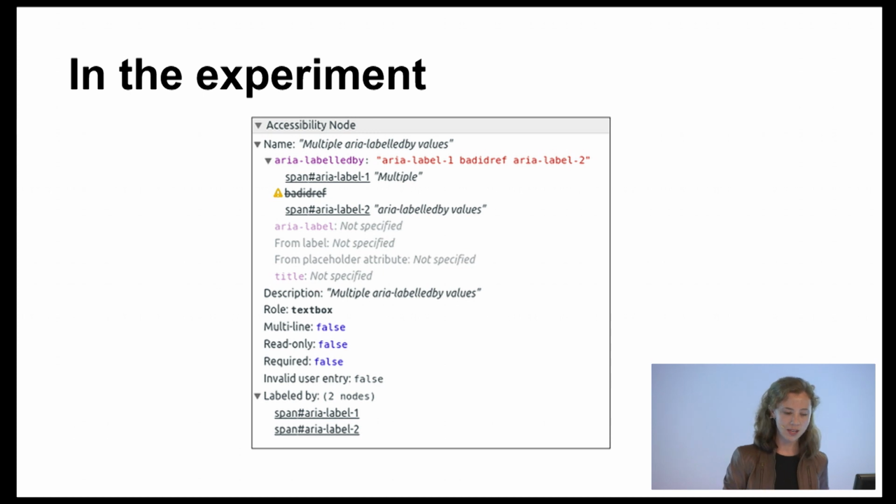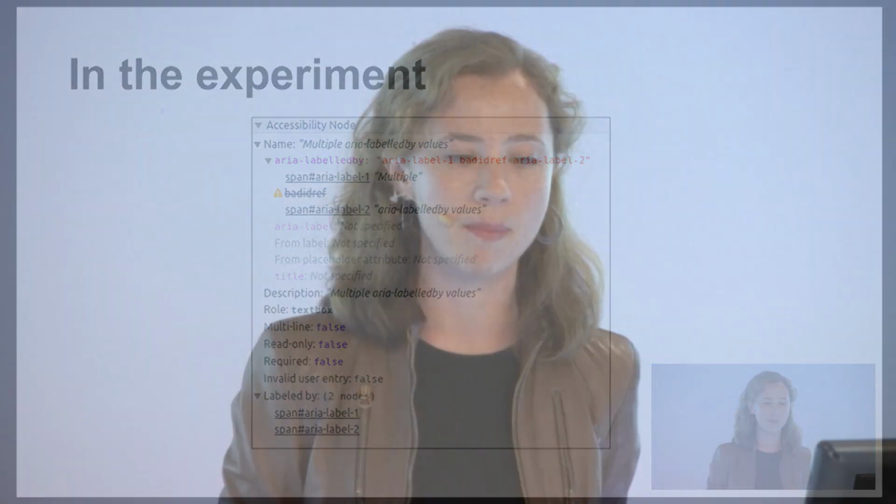In this case, we've got an element that has an ARIA labelledby, again being able to specify one or more elements to act as the text. In the middle, I've put in an ID ref to an element that doesn't exist, but it doesn't matter. I still get some useful text there. So it allows you to debug the text computation for your element, and also see if you're specifying redundant labels, which I see constantly. People panic and try to put all these different types of labels on to make sure the label gets there, but then you end up with like 5 different potential labels for an element.